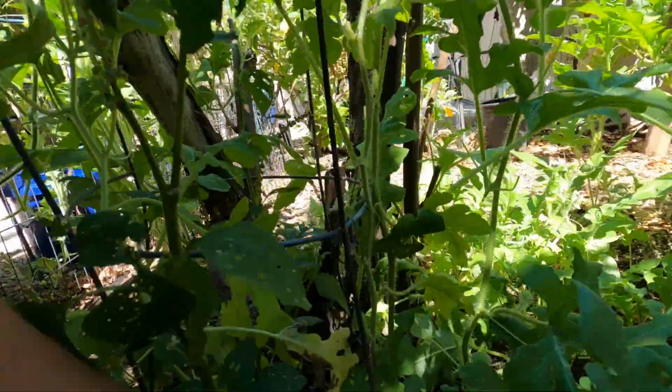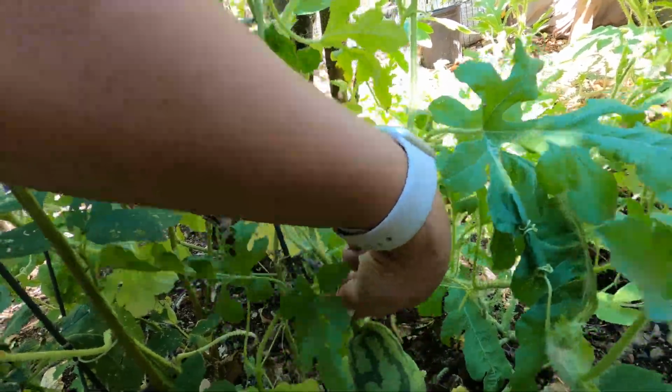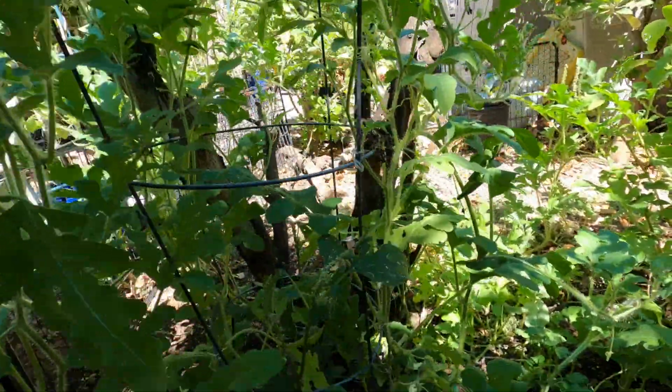So we're here on the other side of my yard, and I looked over here before. I didn't see any watermelons until last night. I looked again. There's a good sized watermelon hidden in my yard. Yeah, that's a watermelon that's hidden.